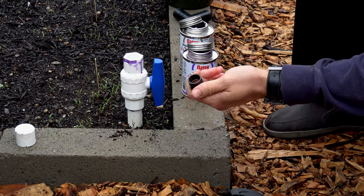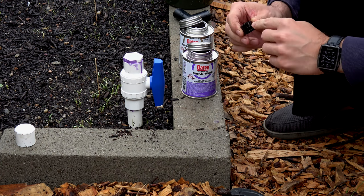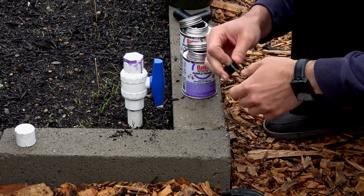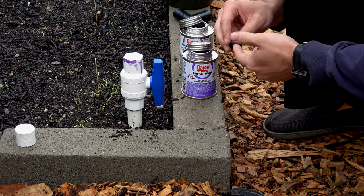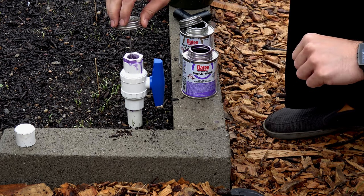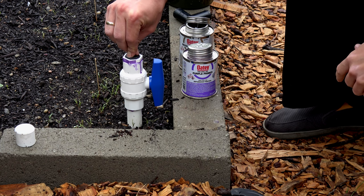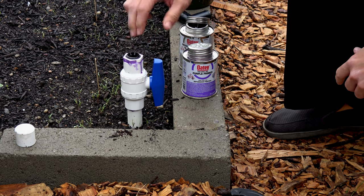Alright, so I'm gonna try and glue this piece now. I'm not really sure if that'll work, because by the looks of it, it seems to be narrower at the bottom than here. So hopefully this top part will actually bond a little bit. But anyway, I guess we'll find out. And it's starting to rain again. So I'll repeat the same thing, which will probably mean I'll be dirty again. But let's see if I can do this a little bit better this time. I'm just holding it, I'm not really pressing that hard, just sort of giving it some weight on top. It looks like it's working. Cool.